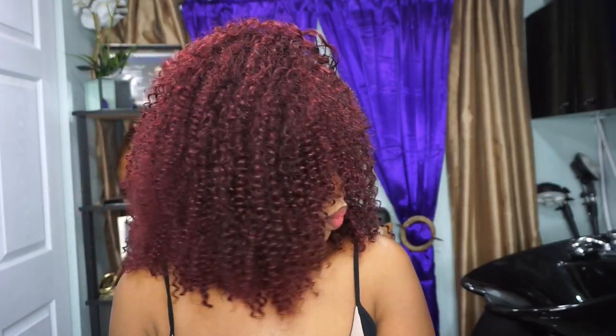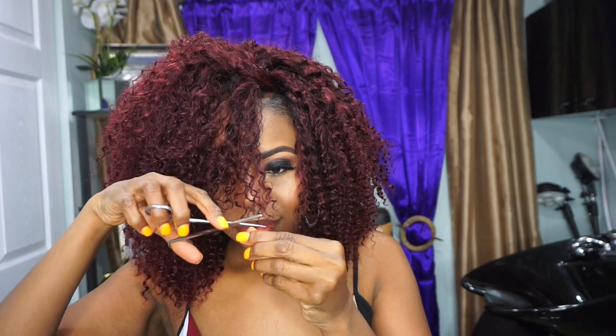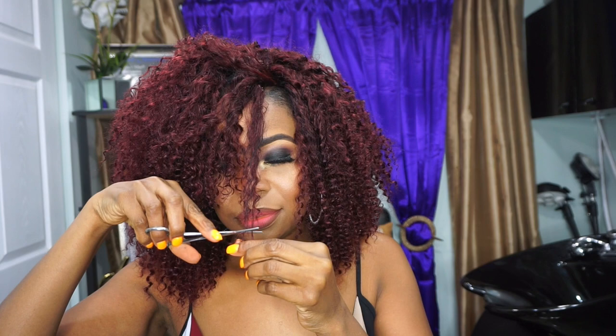All right, y'all, so this is the finished look. 4 week, okay? No closure, no frontal, no leave out, okay? All 4 week. I just went and separated my baby hair over here and slick it to the side just to give it a little more natural look so it don't look too wiggy in the front, okay? But I really like the cut. I like the fact that I cut it, okay?